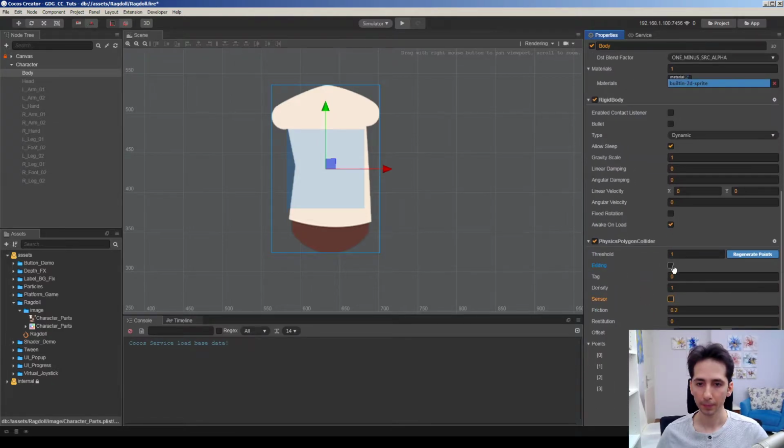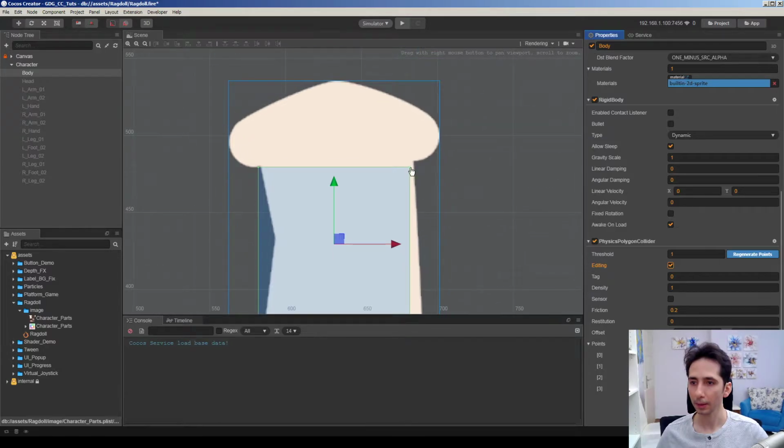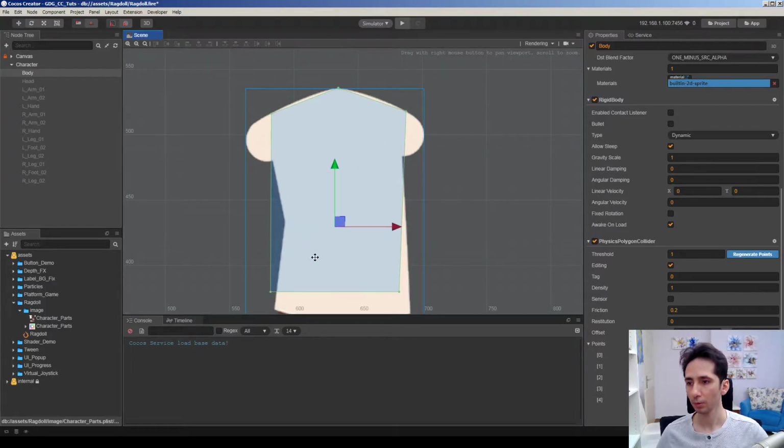Okay, I will click editing and edit. Normally maybe a box collider would be sufficient for physics calculations, but I just want to use other tools to see how it affects.